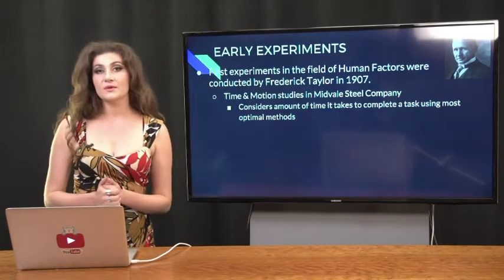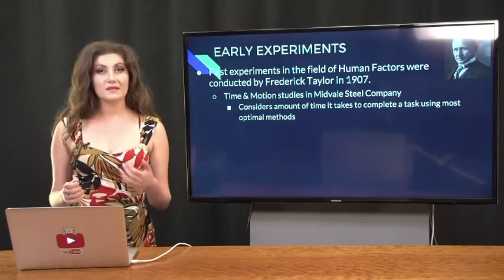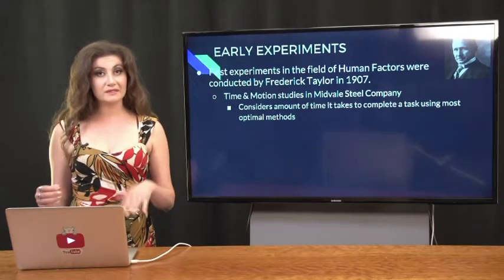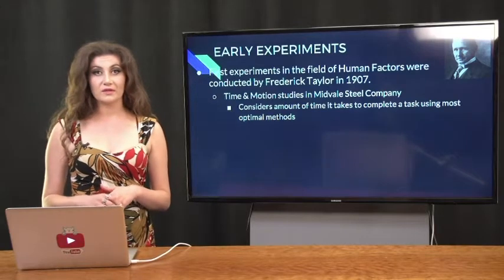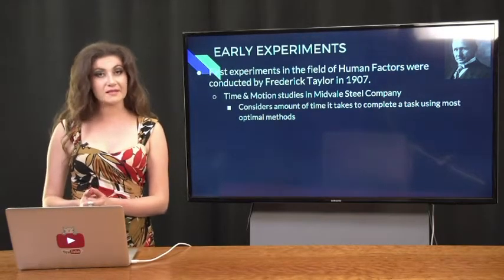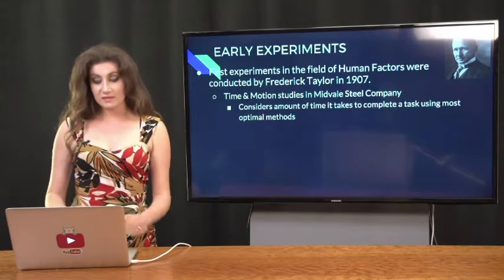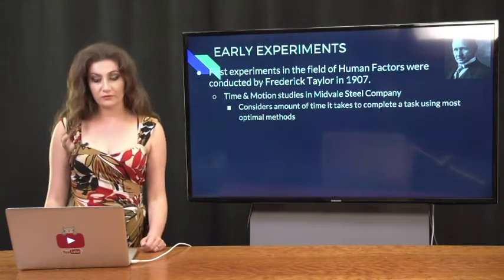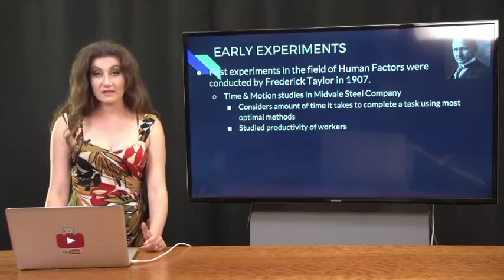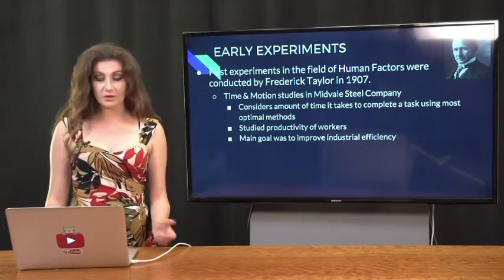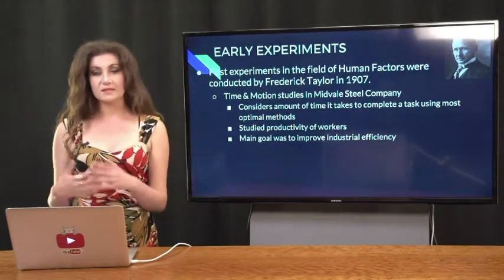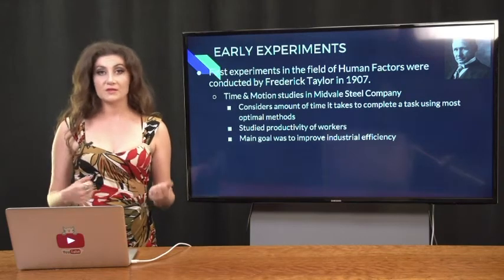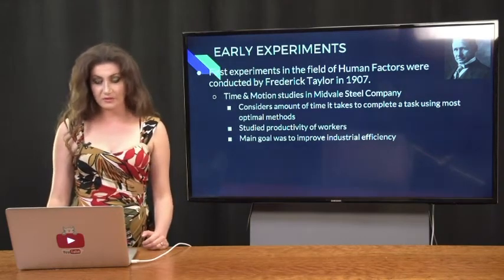So in our first episode, we learned that human performance, and more specifically human efficiency, could be counted by limiting the amount of effort that we need to exert in order to complete a particular task. So that's what Taylor was interested in doing, and he was really interested to see how long it took workers to actually perform a particular task. So he studied their productivity, and their main goal was to improve industrial efficiency. So in this steel company, he was measuring and counting and observing how people were using shovels and the most optimal way to actually go about doing that.